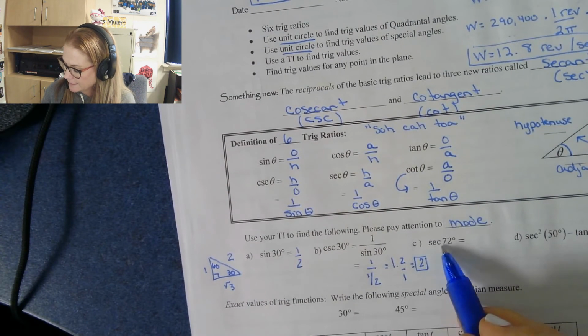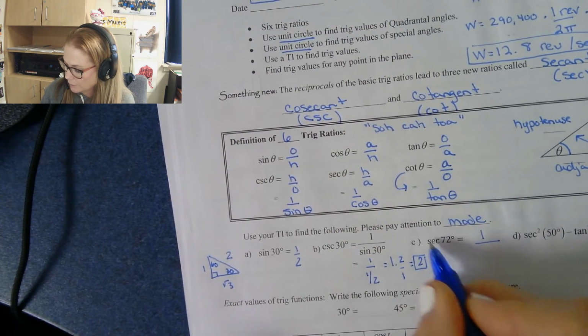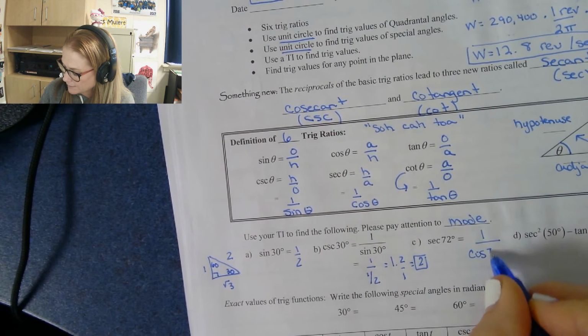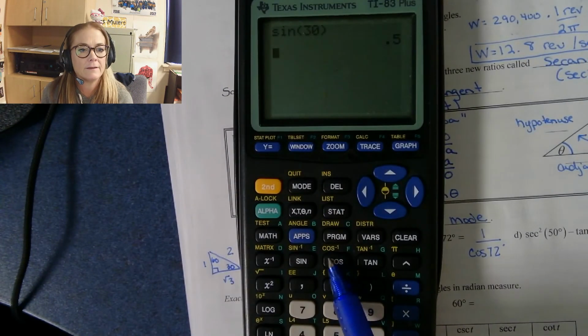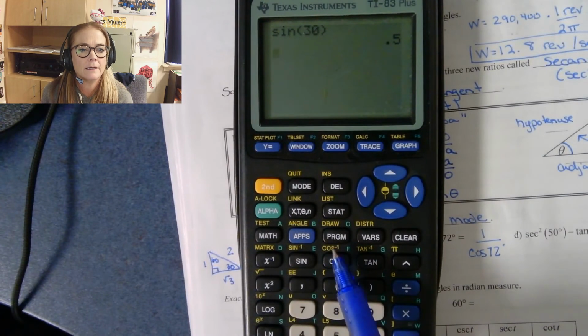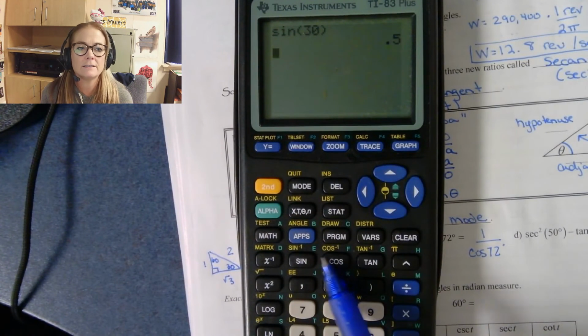So when I do the secant of 72, I'm going to do 1 over, so who's its reciprocal? Secant needs a co, so it's going to go to cosine, 1 over cosine of 72. All right, so make sure you don't mistake this for cosine to the -1. That doesn't mean 1 over cosine, which is secant. That -1 with functions does not mean, hey, I'm in the wrong place, move me down. When that -1 is on a function, it means inverse. So this is cosine inverse, not 1 over cosine, which is secant at all.